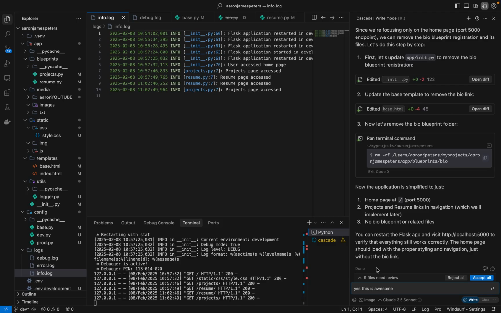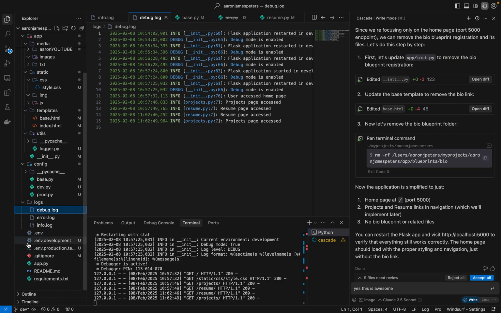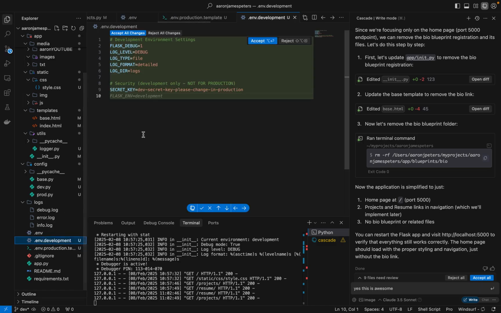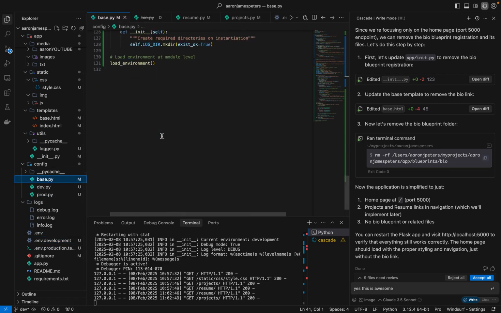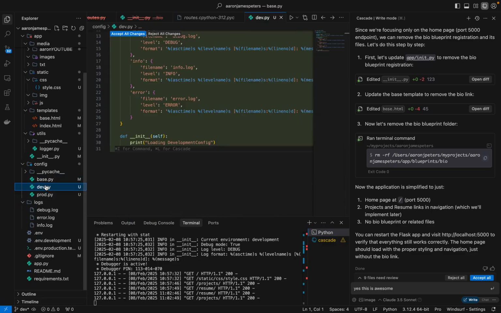So I had to do quite a bit of debugging to get these logs to show up properly. But as you can see, what we have done now is we have our env folder. Now I can set my production or my development environment, which will then lead into my environmental folder, which will have the secret key. It'll have the debugging stage, all the information here, which will lead into the base.py, which will then tell it to be able to pull from the dev or the production, which is here.